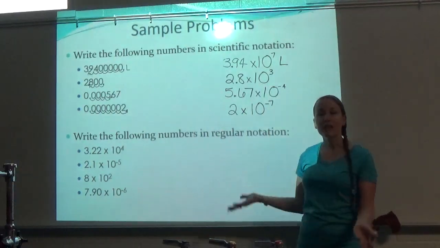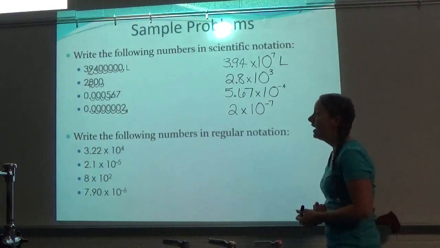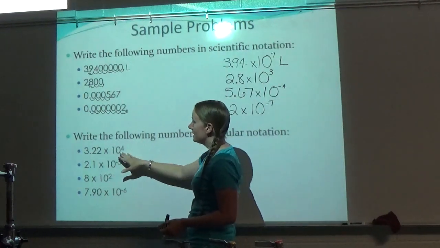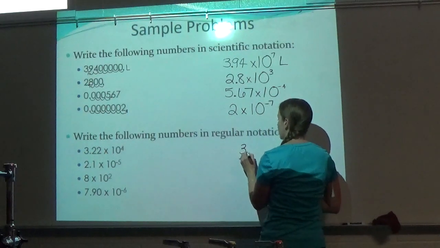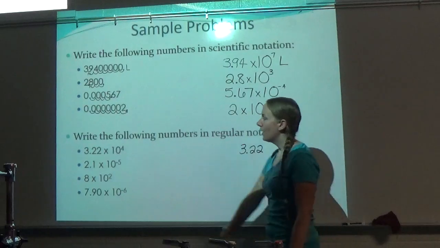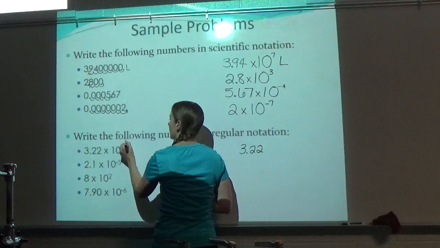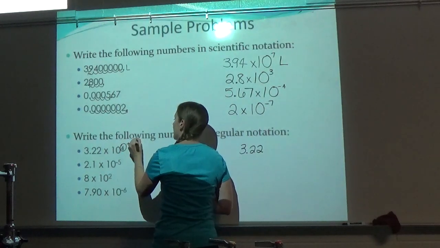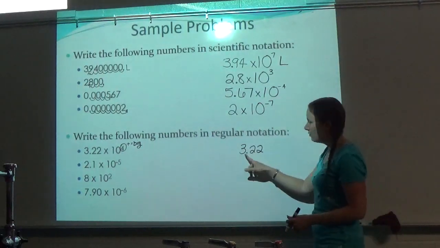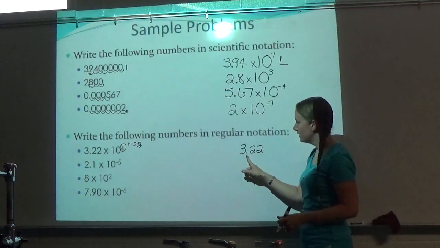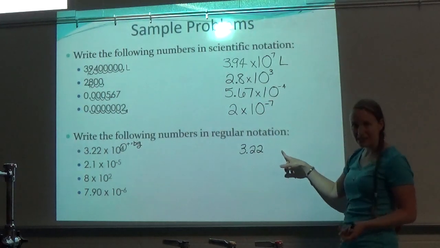All right, so let's look at going the opposite. Sometimes I'll give you scientific notation, but we need regular notation. All right, so we have 3.22 times 10 to the 4. So what I like to do is I just like to start with my coefficient. I have 3.22. All right, times 10 to the 4. So 10 to the 4, that's a positive number. So that means it's going to be a big number. And by big, I mean greater than 1. So if the number is big, would I want to put zeros in front of it or zeros behind it to make it big? Well, we want zeros behind it to make it big.